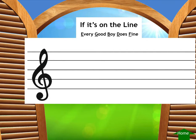I press the button and you call out what you know. Again, that could be line one. That could be called E or it could be called every. Do whatever makes sense to you right now. Do it again, and if you're really good at it, change it to another way of doing it. So if you did every good boy does fine, this time change it to the letters.